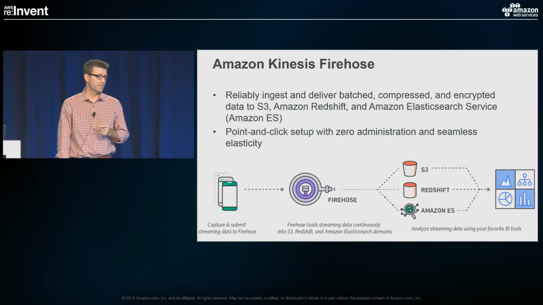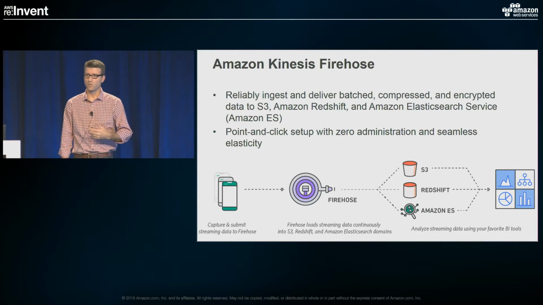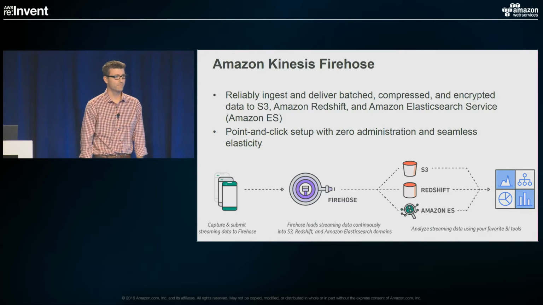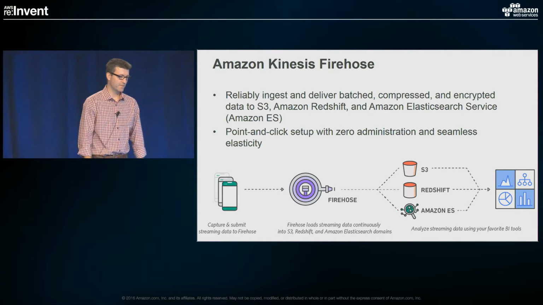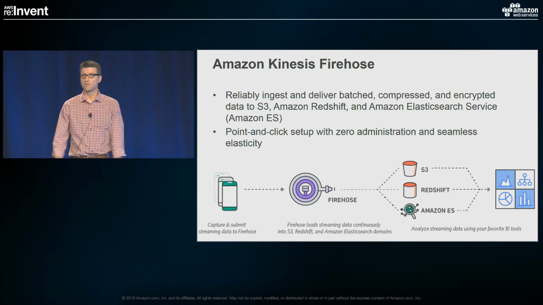And there's no administration that you'll need to do here. It's basically through the API, or most customers in this case, because it's usually a one-time setup, go into the console, configure the Firehose, and you're done. So that's Firehose. Very simple, very common use case for streaming data and durable storage of that streaming data.